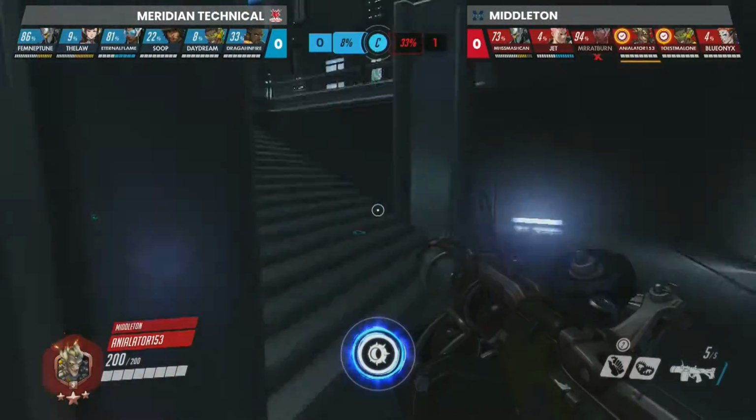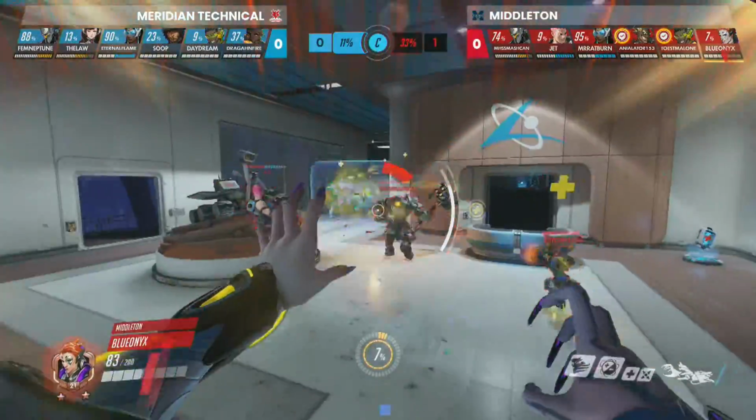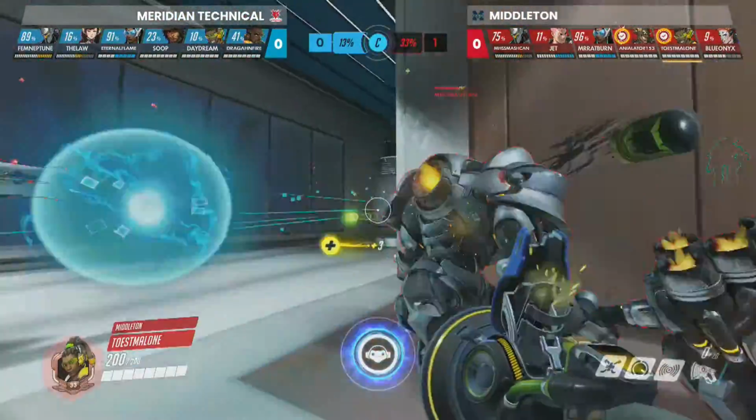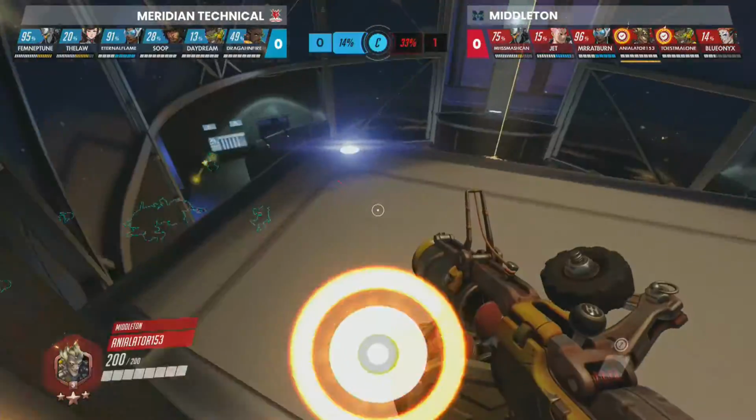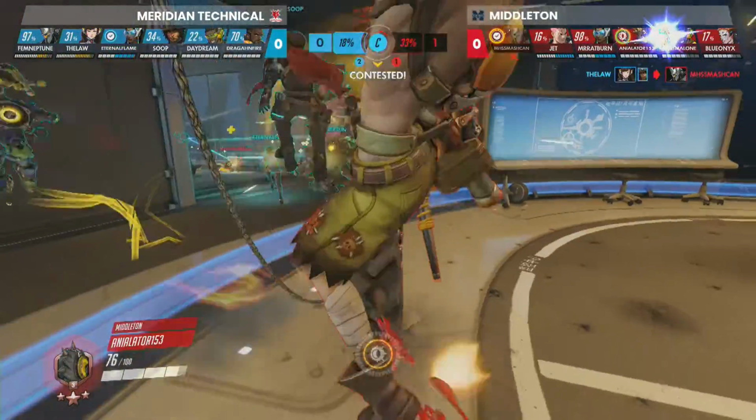You know Middleton's looking for the start, especially if he's taking the high ground like this. Is on top of the Lucio Sound Barrier to help them into this team is exactly what Middleton needs to try to retake this point, having built up that 33%. He draws!